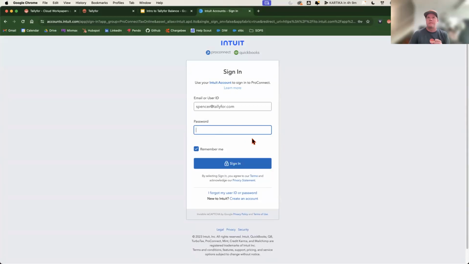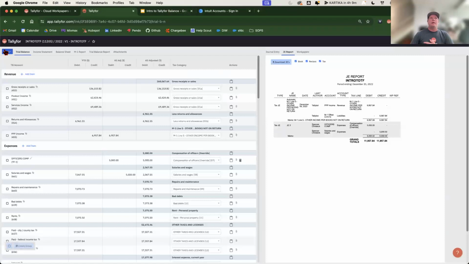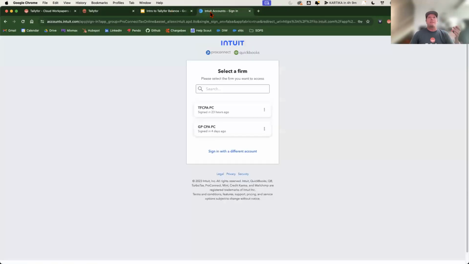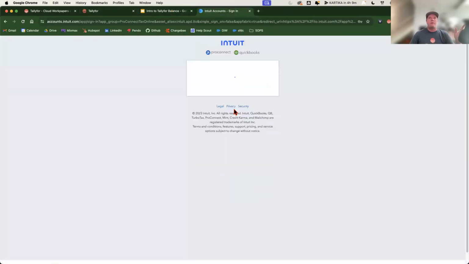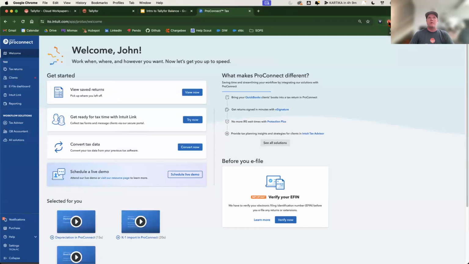Come on, folks. And while it's doing its thing, every tax software is going to have a little tooltip right here. And pretty much aside from Drake, every tax software has some type of initial setup. With ProConnect, it's getting this extension installed.